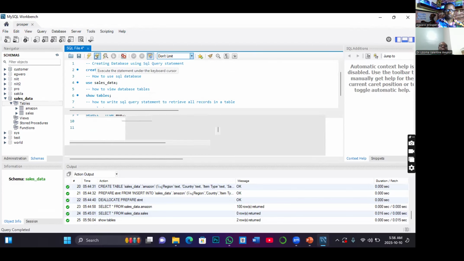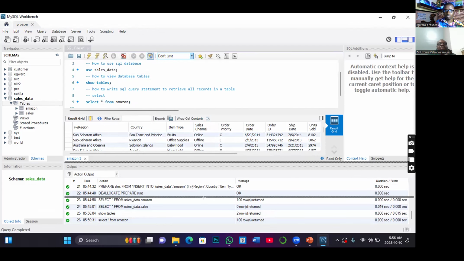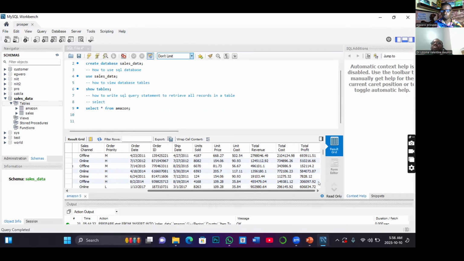And then run it. So I have all the values. Now, as usual, as data analysts, we normally study our data before we start our analysis. So once you have executed this select command, that gives you an opportunity to go through the header to know what the data entails.